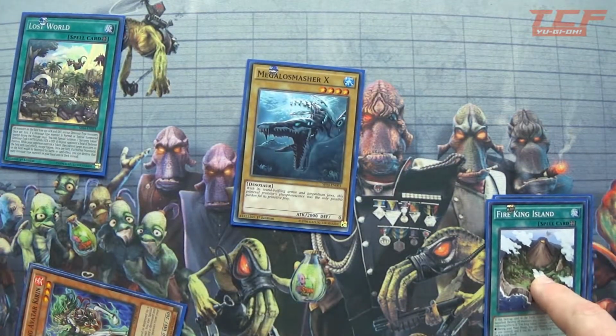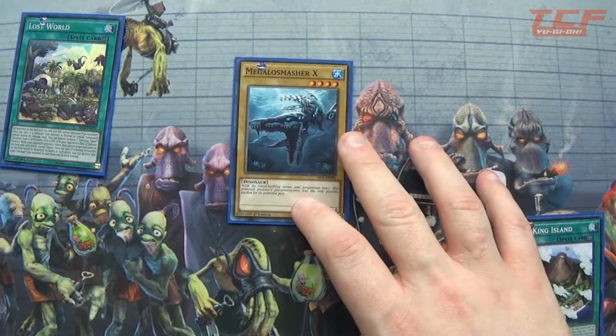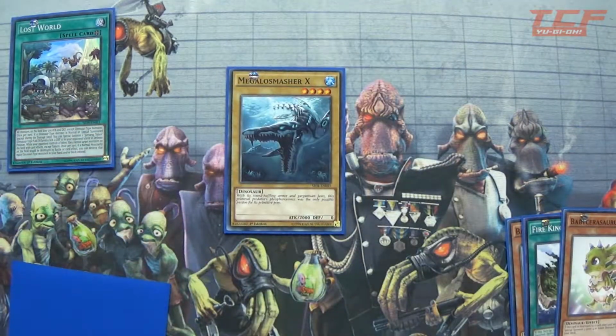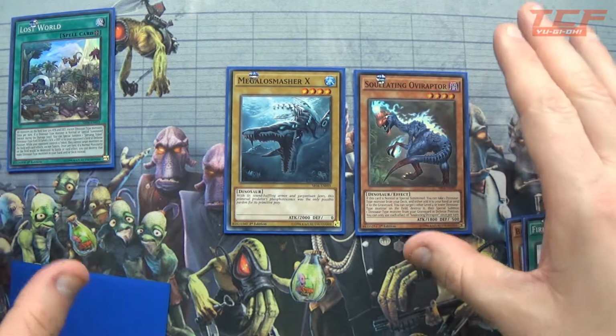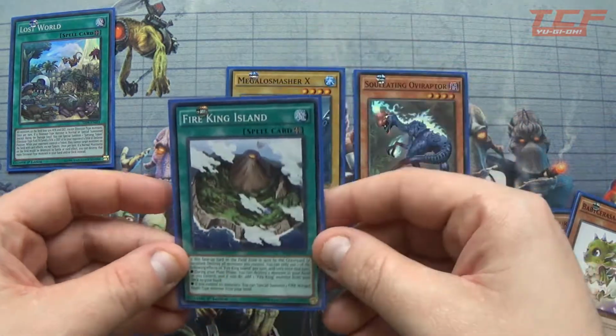Fire King Island activates to destroy all monsters we control, and because Megalosmasher X is a normal monster, we can protect it with Lost World. So we can then go ahead and destroy another baby from deck and get ourselves another summon, something like Oviraptor, for example, and then we can get a search and kick off our plays like that. So we haven't even normal summoned yet. That's the craziest part. Fire King Island has so many goddamn good interactions with the deck.